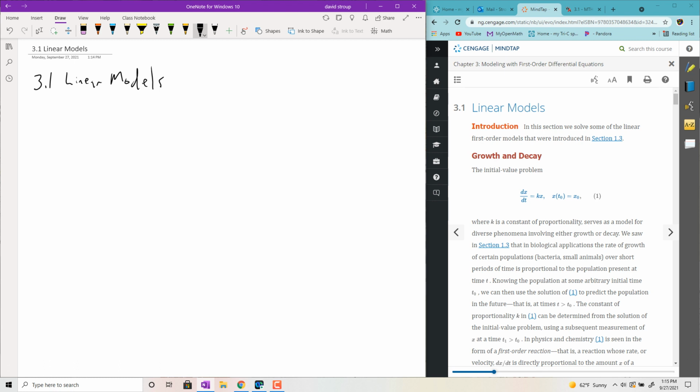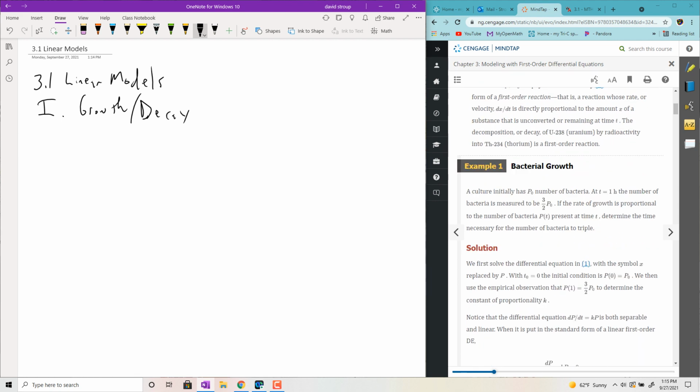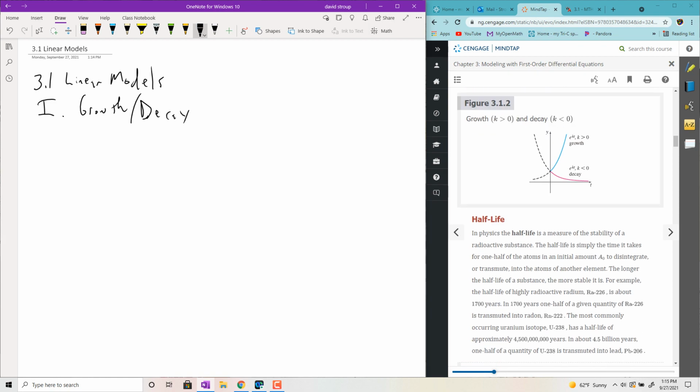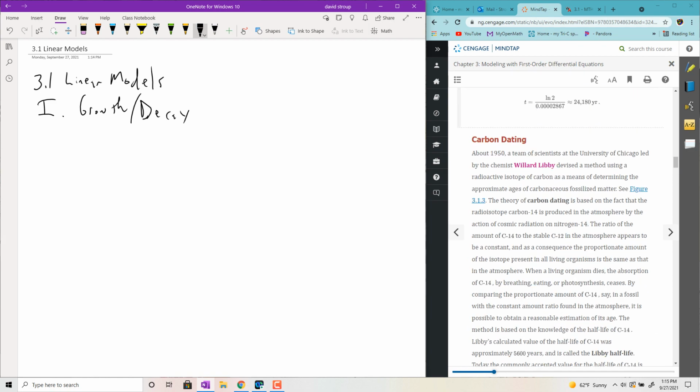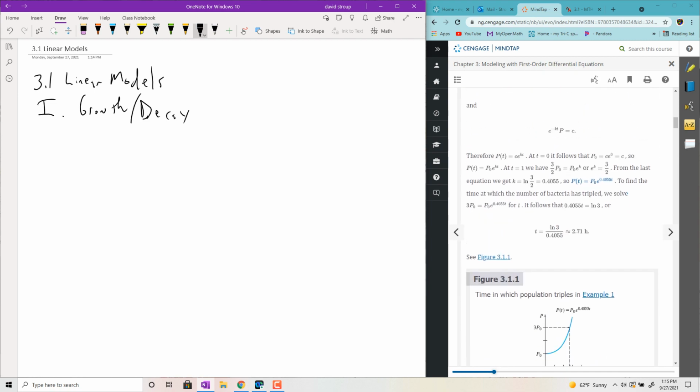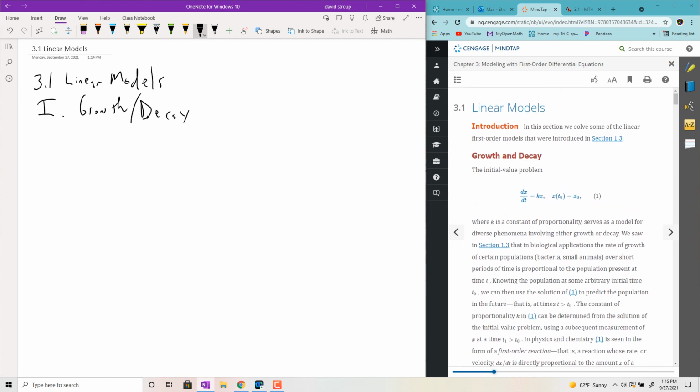And we're going to begin with the growth and decay formulas. We'll look at radioactive decay and, I guess, growth with regards to bacteria. The radioactive decay we can use for carbon dating, so that's something people are somewhat familiar with from popular culture. But anyways, let's look at growth and decay.